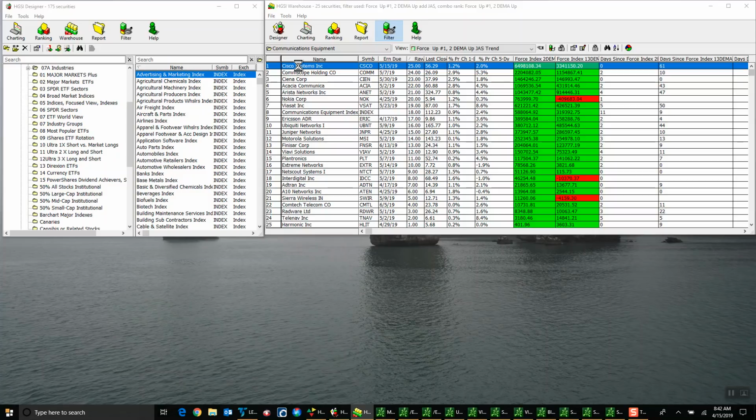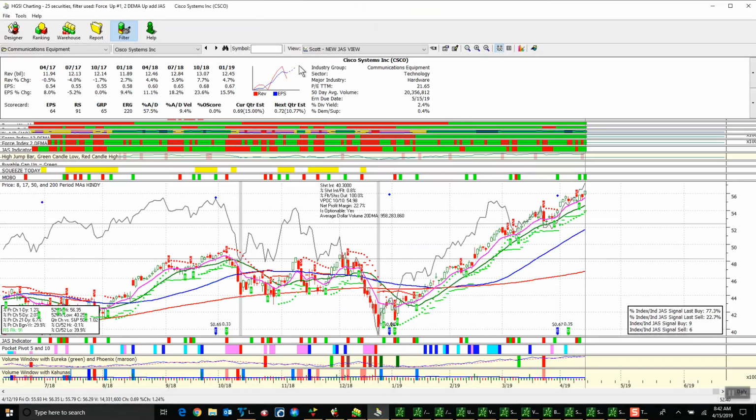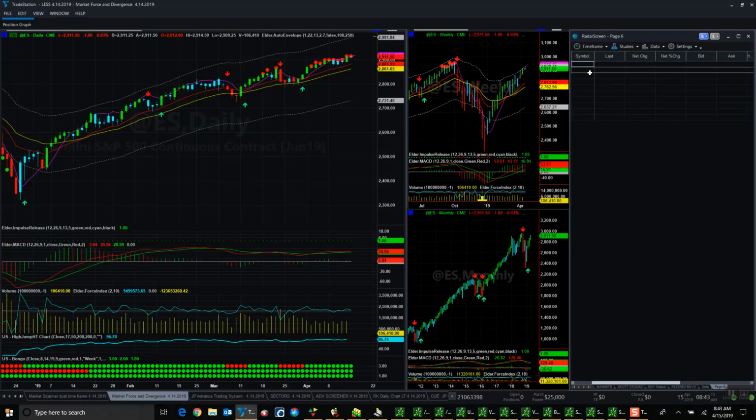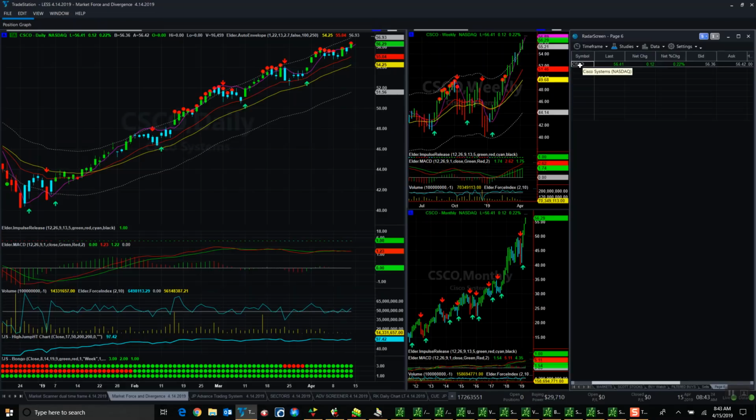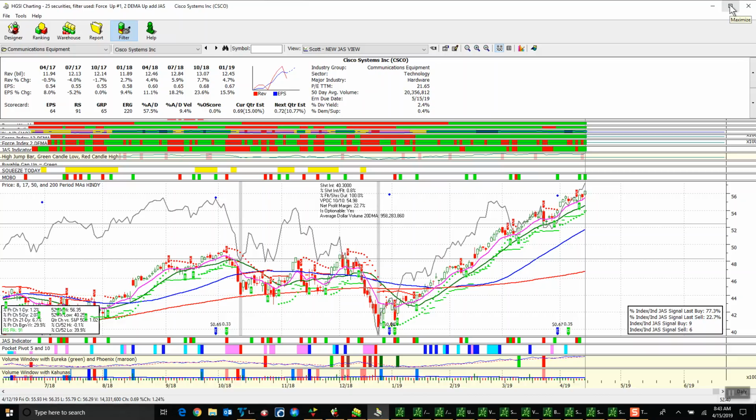This is an old, stodgy stock, and it's in a 45-degree tight uptrend. One of the leading stocks in the market right now, pays a 2.4% dividend. It's not my cup of tea. It's too far gone. You can see the high jump is right up above the top. And in fact, if I looked at this in TradeStation, just out of curiosity, let's go here. Spoiler alert, I do like Cisco, but I like the other one. This one's at the top of the channel on the weekly. It's at 97% on the high jump. When a stock is this extended, it's been 97% of the time over the last 2 years. I don't usually run after it. It can certainly go higher, but I think this one's a little bit too extended for me.